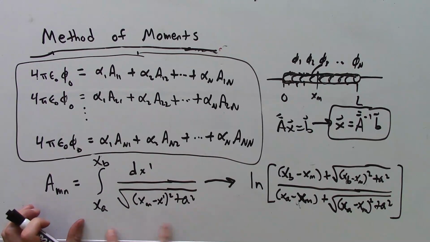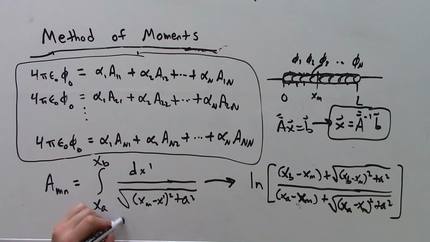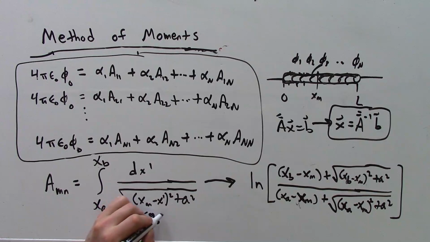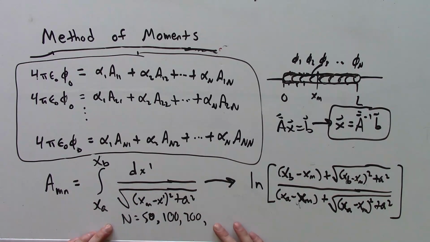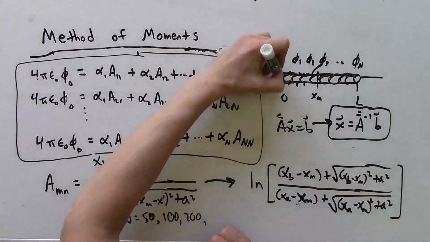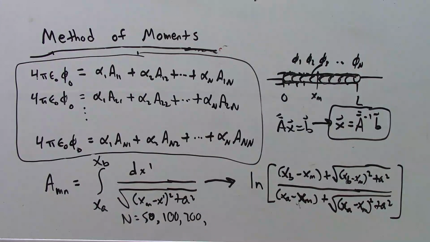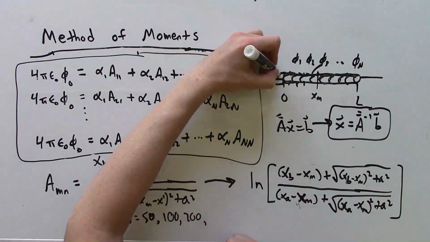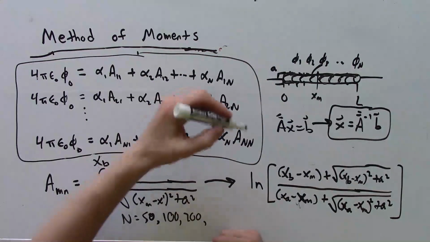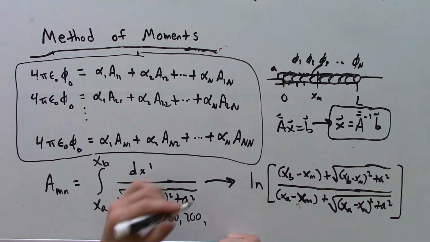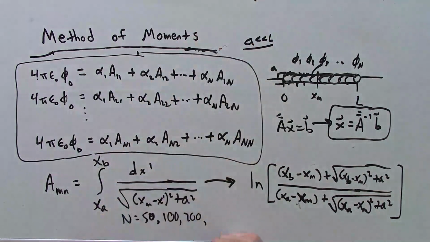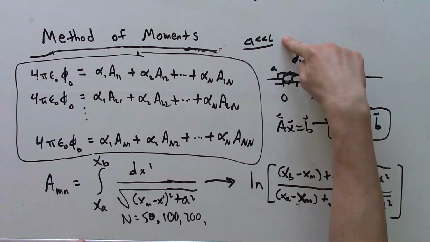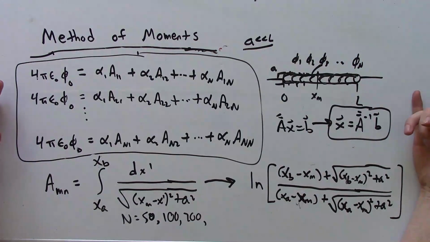So what you'll find is the method of moments here is going to work very well up to a point. You might do something like n equals 50, n equals 100, n equals 200, but if you go beyond that, all of a sudden it might blow up. And it'll depend very strongly on just how much that thin wire approximation holds. So remember, there is some radius here, a, and we need that a to be very, very small. So a is much, much less than L. So the better that assumption holds, the better this method is going to work.